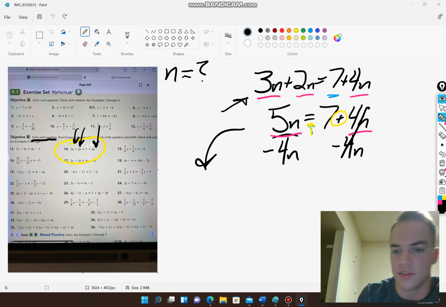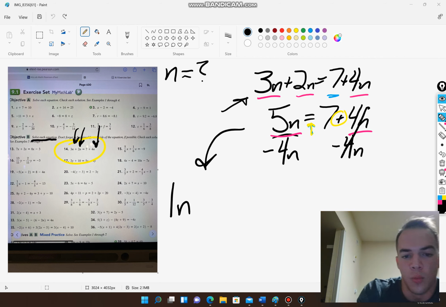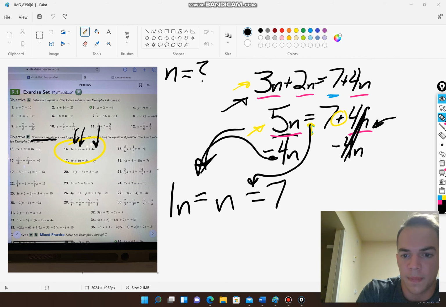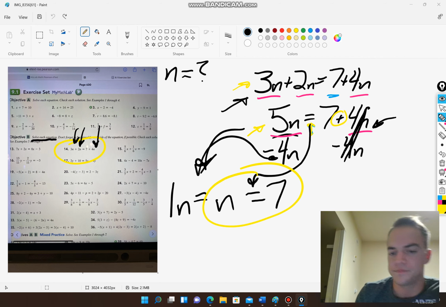And I'm going to move it over here so you're not seeing my face. And then I have 5n minus 4n. Well, if I have 5 of something minus 4 of something, that gives me 1 of something, or 1 times n, because that's what these numbers are doing. They're multiplying. This number is multiplying 3 times n, this number is multiplying 5 times n. Well, 1 times n is just n. And now I'm left with n, 7 minus 4 became 0, so they got canceled out, and I'm left with this equal sign and then 7, and so now I know that n equals 7.